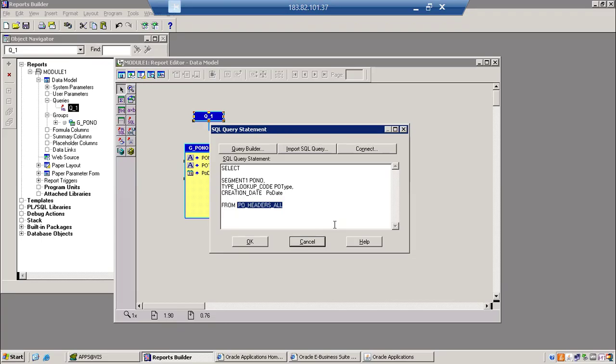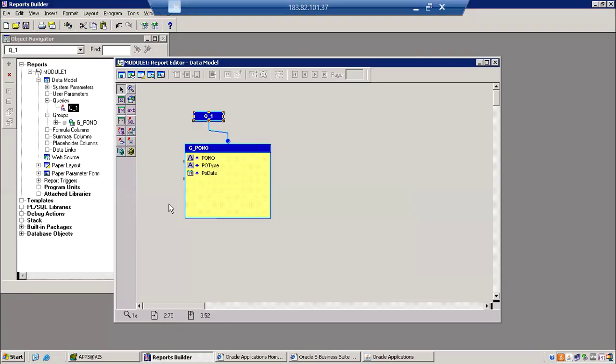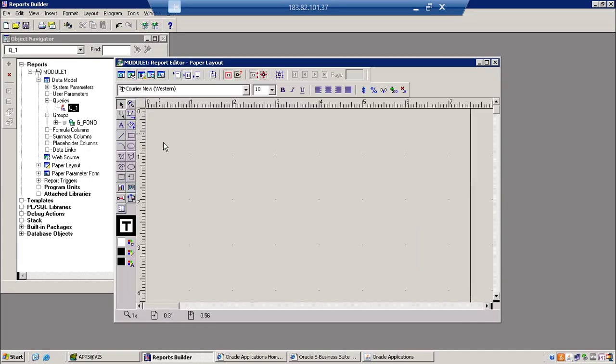Okay, next. Whatever data we have selected, that we have to display in PDF, Excel sheet, HTML, MS Word, PowerPoint presentation. That's what layout. Some client says that I want PO number here. Somebody says that PO number I want here. So depends on the requirement. We need to design the report layout.